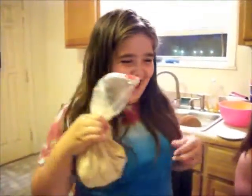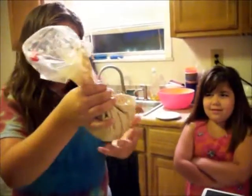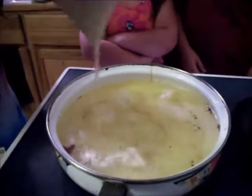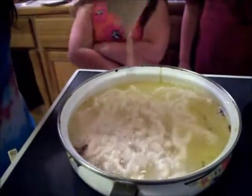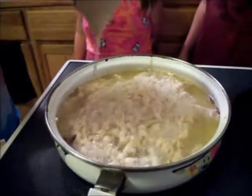She's doing Dave. I'm gonna be making a funnel cake. Come on. I don't know how to use this. Do it like... okay, I'm just gonna do this. You have to squeeze it. Squeeze it. Really hard. And this is me. I know how to do that. You're not doing how to do it. I'm gonna do it for you to see.